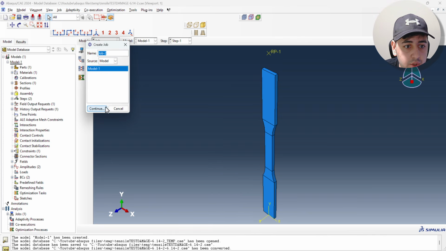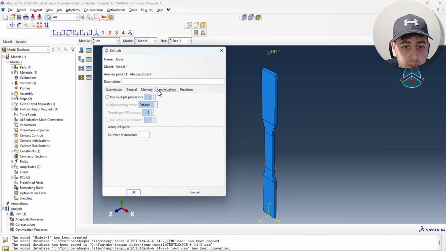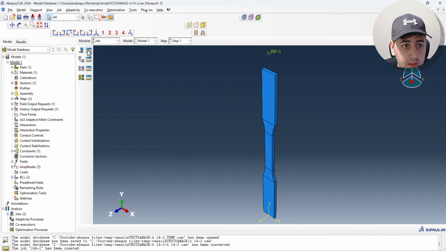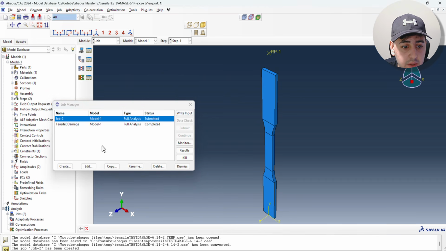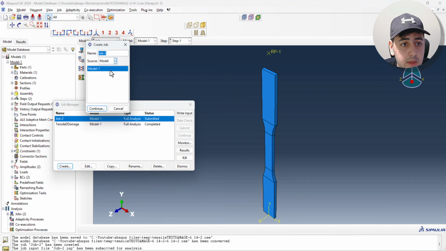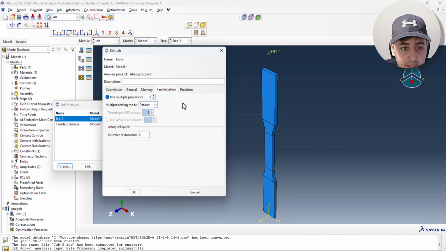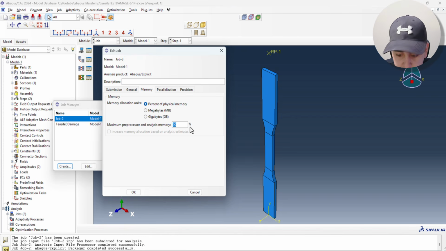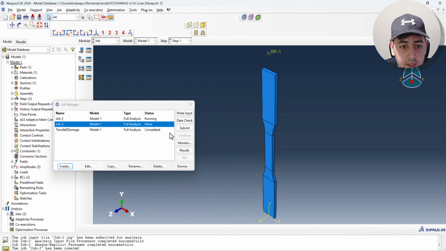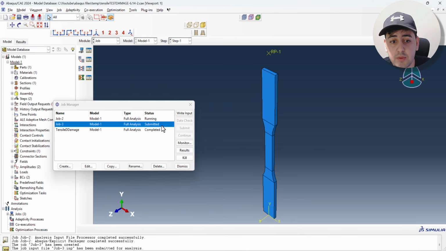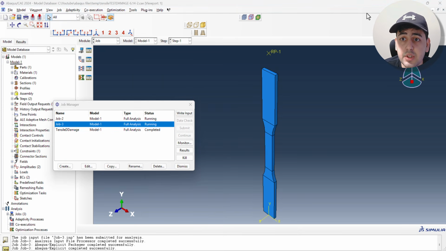So in the job, when you create a job here, continue, you have parallelization, and by default, it is on 2. You can use multiple processors. We go with one with and one without that. So first of all, this one, and then we can submit the job and click on OK. Then we create another job. And in this one, job 3, we continue, and here we can select, for instance, 8, and in the memory you can select 100, then click on OK, and then you submit the job and we wait. Unfortunately, this option is not available in Abaqus Learning Edition.